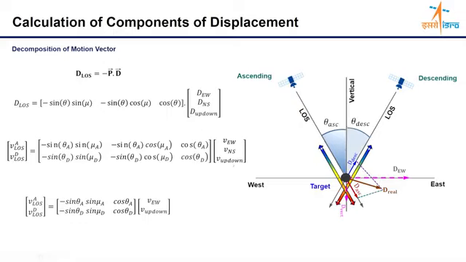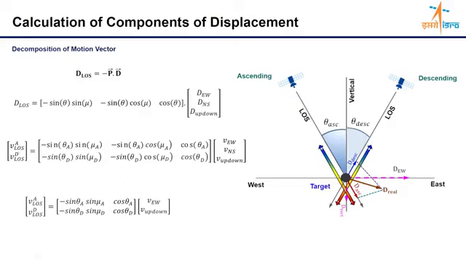You cannot write that from the ascending path we get one set of components of the displacement vector and from the descending path again a different vector. That is not possible. The components of this actual or real displacement vector are unique. That is what is not going to change. So the displacement is east-west, north-south, and up-down. So now you have 2 equations.